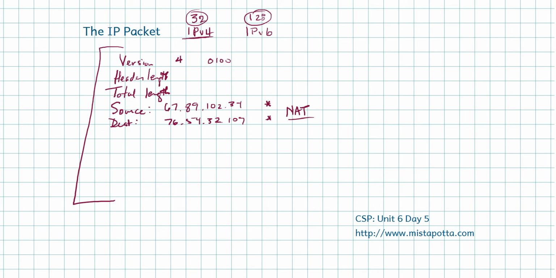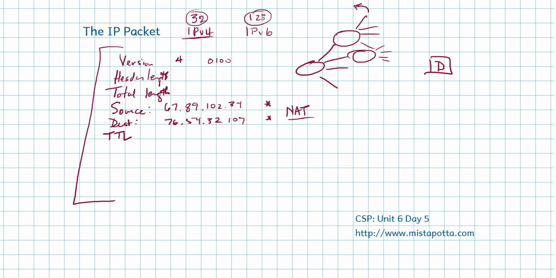We're also going to have something called time to live because these packets are going to be distributed on the internet. So my ISP is going to send it to the people that it knows, but each of these people are going to send it to the people that they know. Some of these are going to be close to my destination. Some of these are going to go spiraling out of control and not get closer to my destination, actually get farther away from my destination.